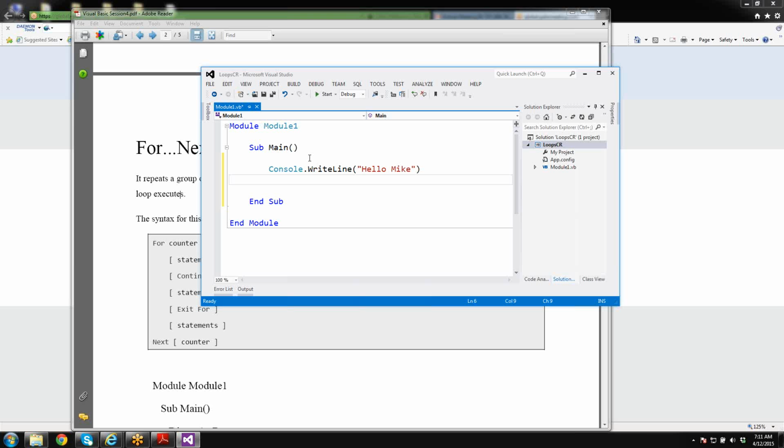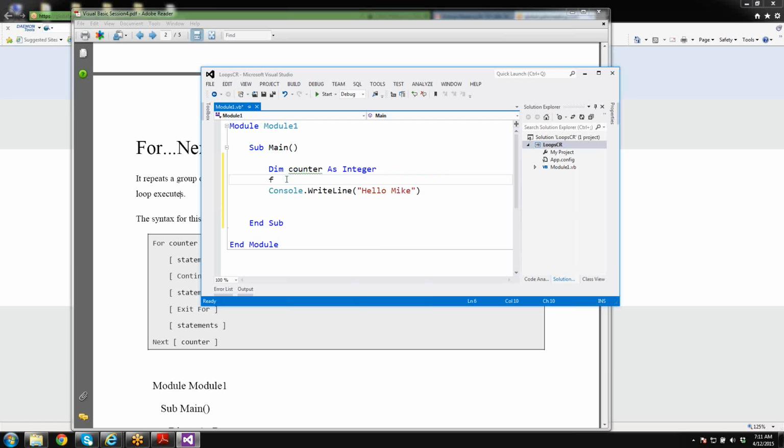A counter, declared as Integer, as yesterday. I want to initialize this counter variable with a number. For is a looping construct.